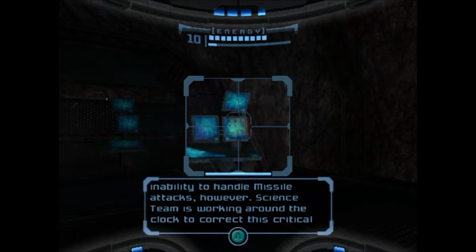So that's a hint for the Omega Pirate, the boss we're about to fight. He is resistant to beam weapons, but missiles are his weakness.